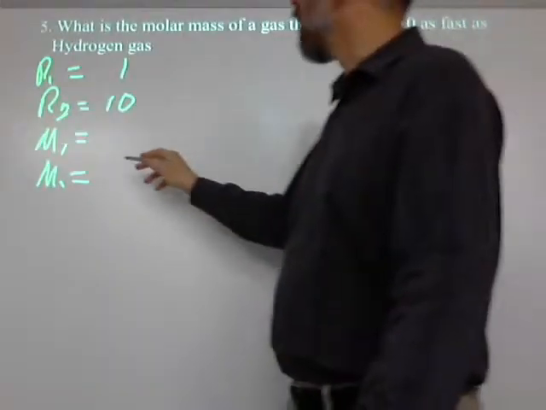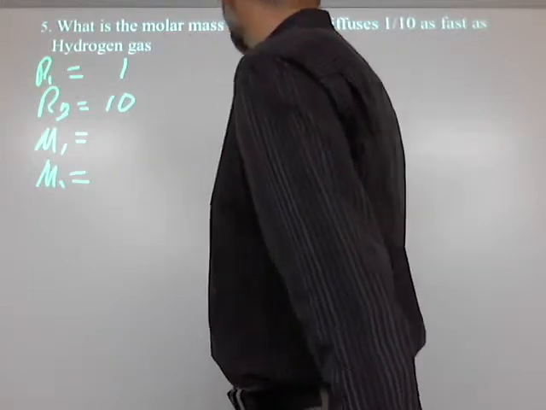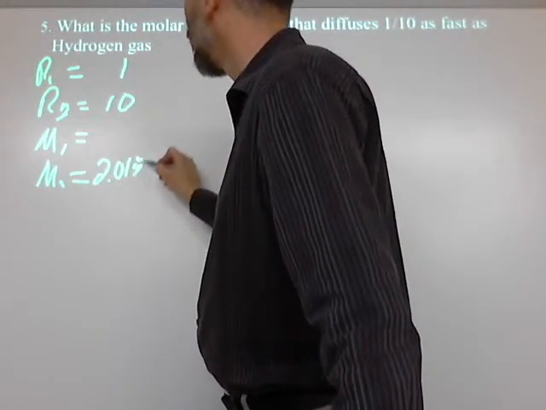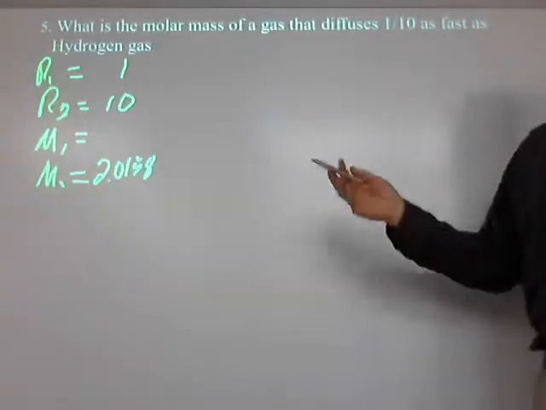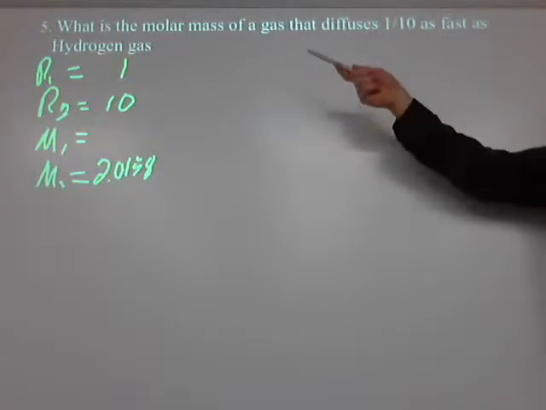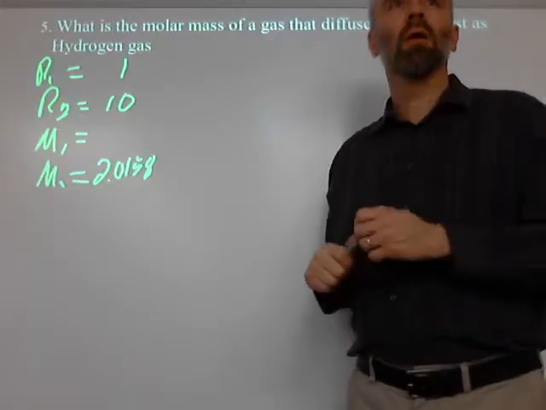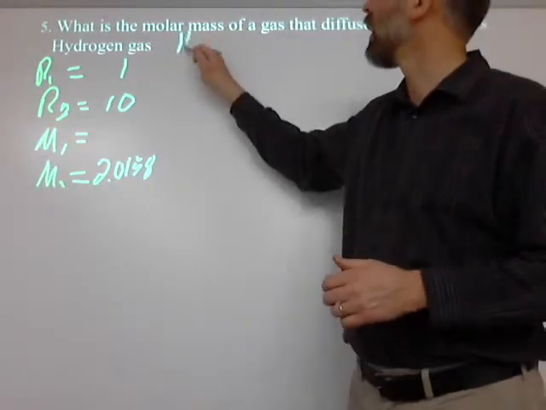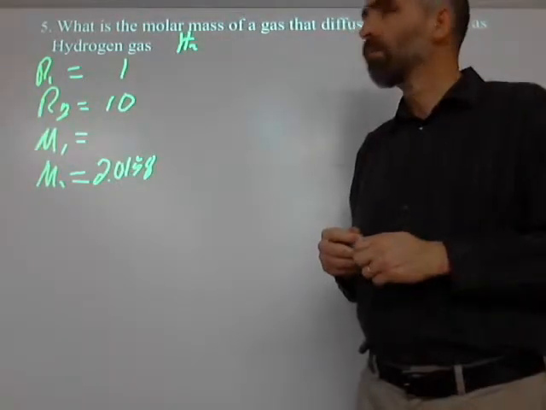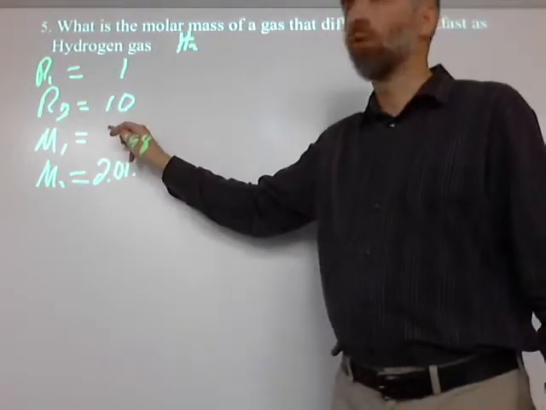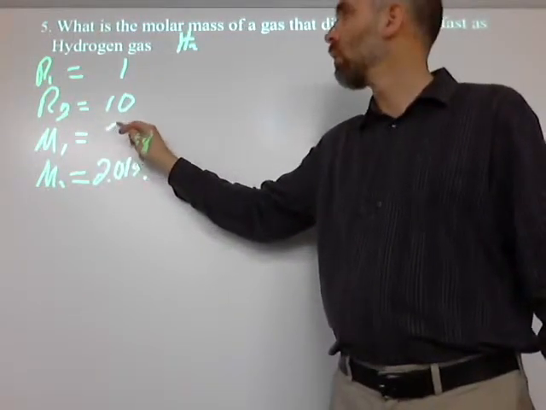So my rate 2 is going to be the faster one, which would be hydrogen, which would be 2.0158, I think. Is that right? Where did I get 2.0158 for a molar mass? Why isn't it just 1? That's just 1 up there. Yeah, because it's diatomic, H2. Don't forget diatomic elements. You all good with that? All right. So is that good? Everybody got that? And this one is your what? Yeah, it's your unknown. It's your X.